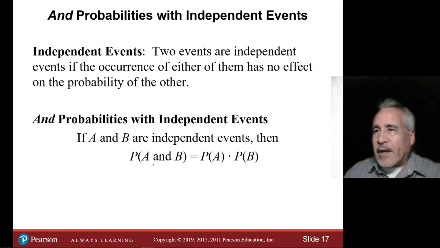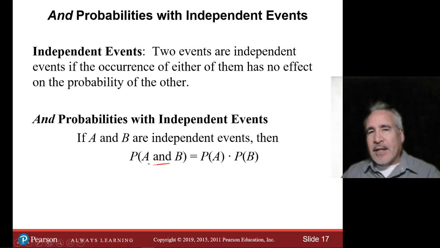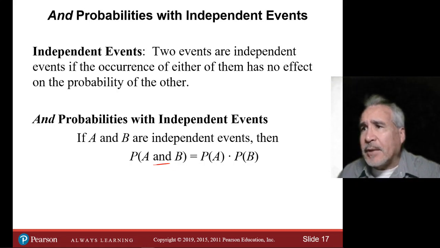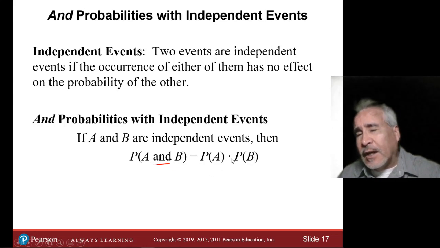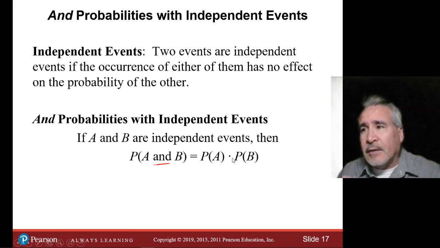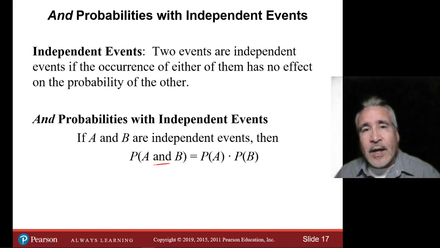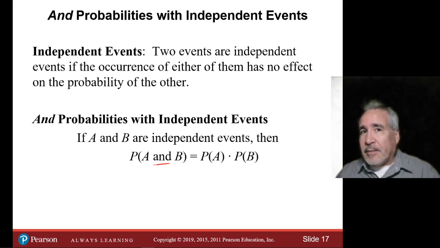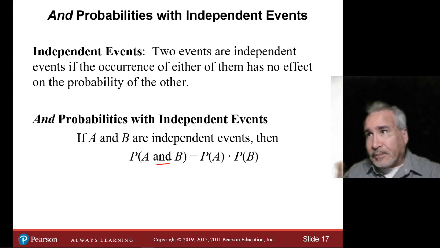So and probabilities, this is two things happening kind of together. Again, it's going to be a multiplication because we need two things to happen. And if you're familiar, when you're multiplying decimals less than one, the probabilities will actually be smaller than just one thing happening. Probably like this happening, okay, that's 30%. But the probability of two things happening together, the probabilities are actually going to get reduced.